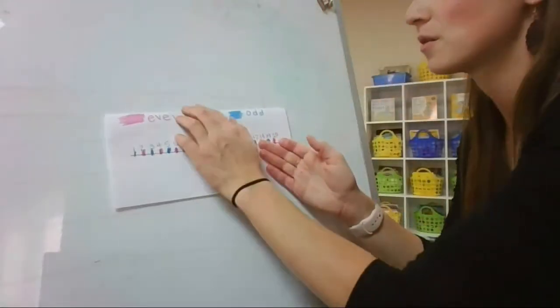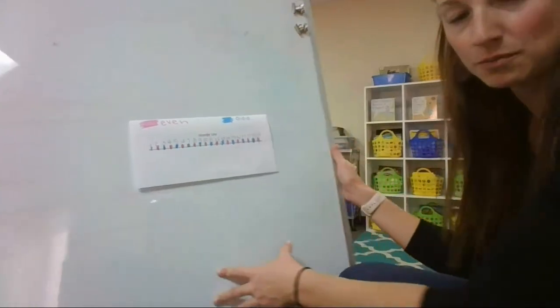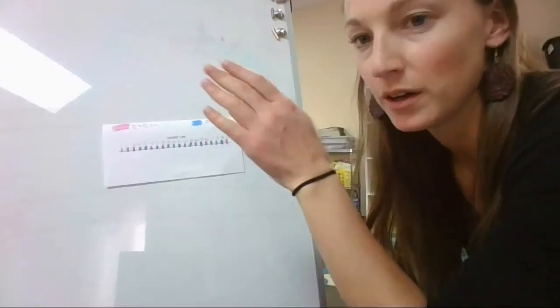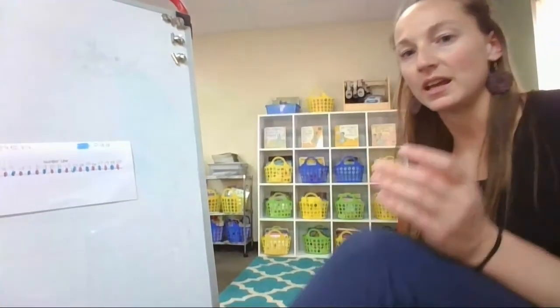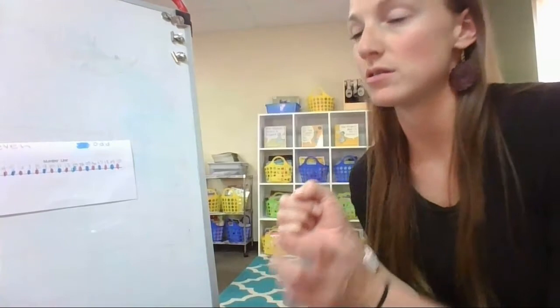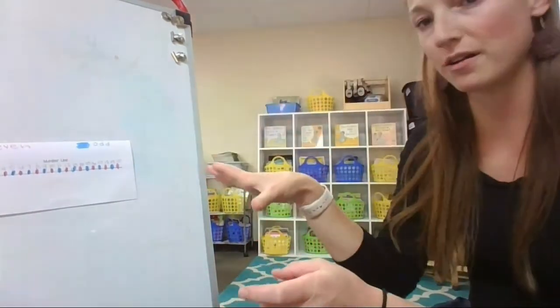Okay, so your job for tomorrow will be you're going to cut out the numbers 1 through 20. We sent those home on Thursday and it came with a little plastic bag. You're going to cut those out, lay them out flat on your floor just like we did over here. And I want you guys to practice talking about which ones are odd and which ones are even. So do that a few times tomorrow and then put them back in the bag so they stay nice and safe. And I will see you guys tomorrow.